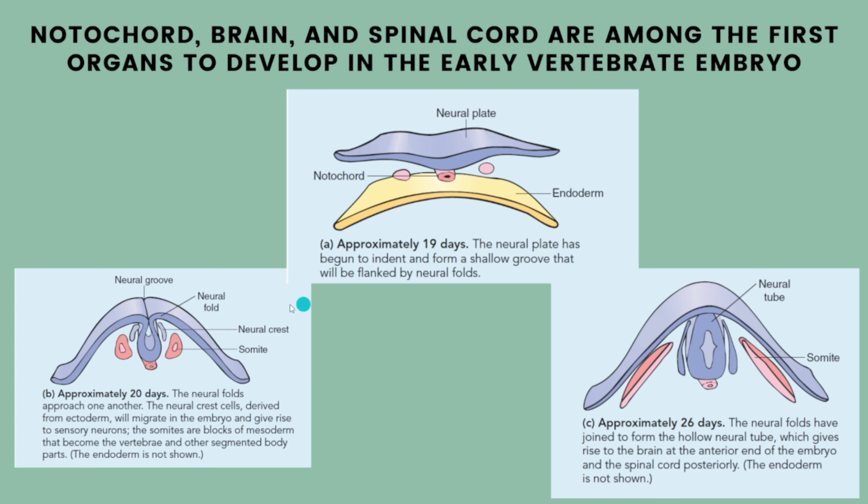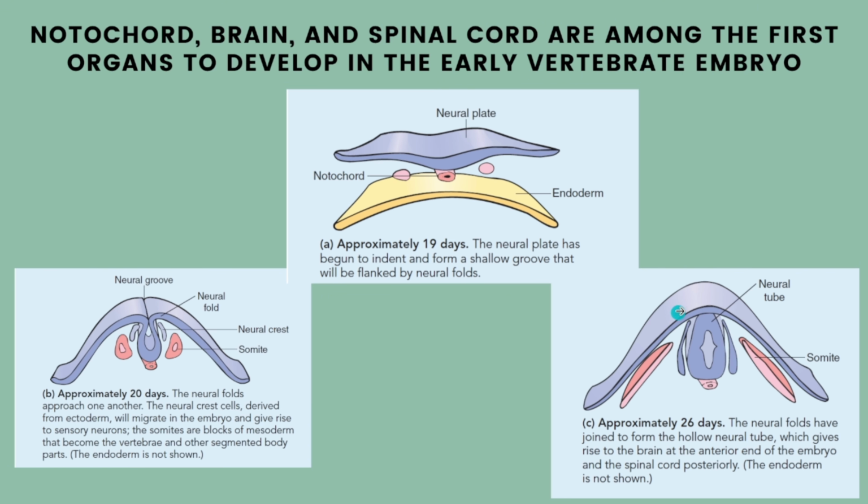So it will change its shape first. The neural folds continue to change shape, bringing the two folds close together until they meet and fuse to form the neural tube, something like this. Then they need to fold again until they meet each other to form the neural tube. In this process, the hollow neural tube comes to lie beneath the surface. So the neural tube is underlying the surface. You can see something like this.